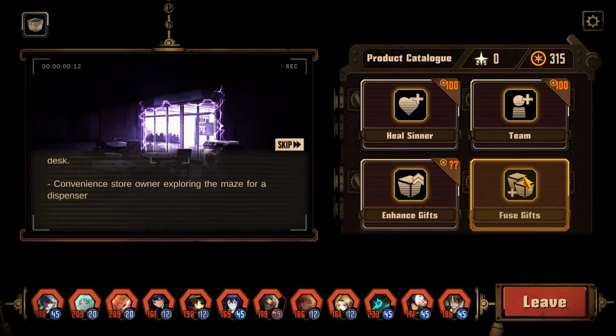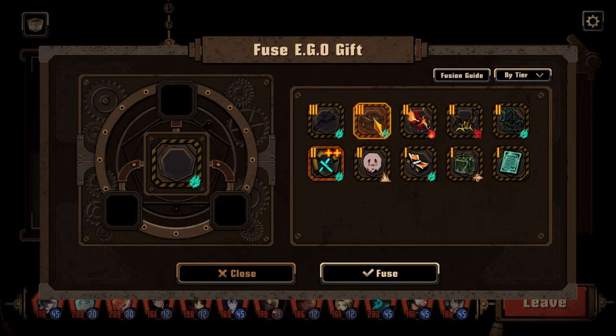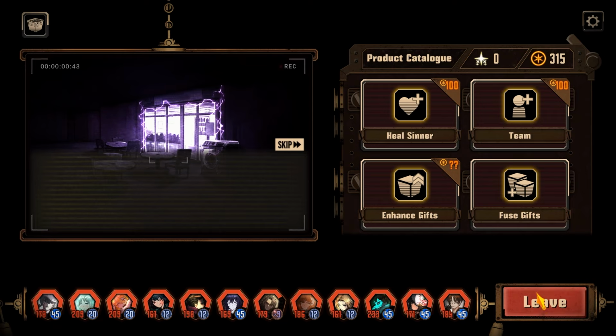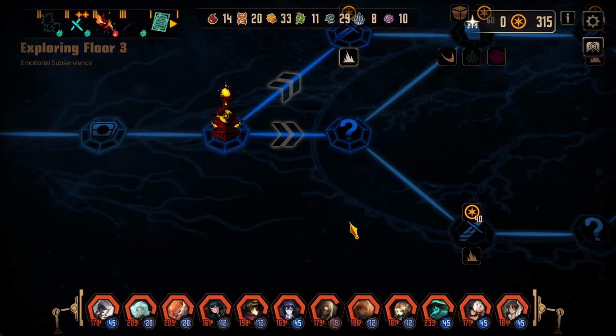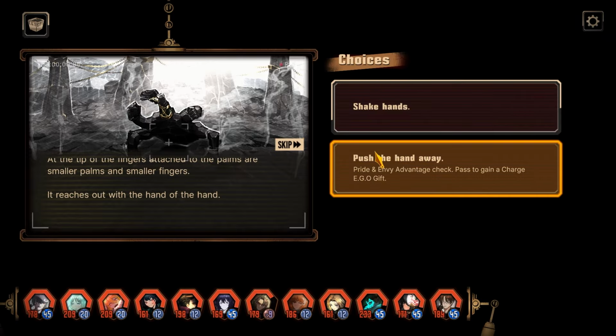We don't want to enhance gifts, no, but we want to fuse gifts. Select Rupture keyword, not because it actually matters, but just because it's force of habit. And yet, we get Enrapturing Trance here, so there's our first of the fusion gifts we need. That's cool. No need to enhance anything else, though. While we could enhance, like, Thunder Branch, not really worth it. It only matters for our Gloom Rupture stuff, which we technically do have some of.